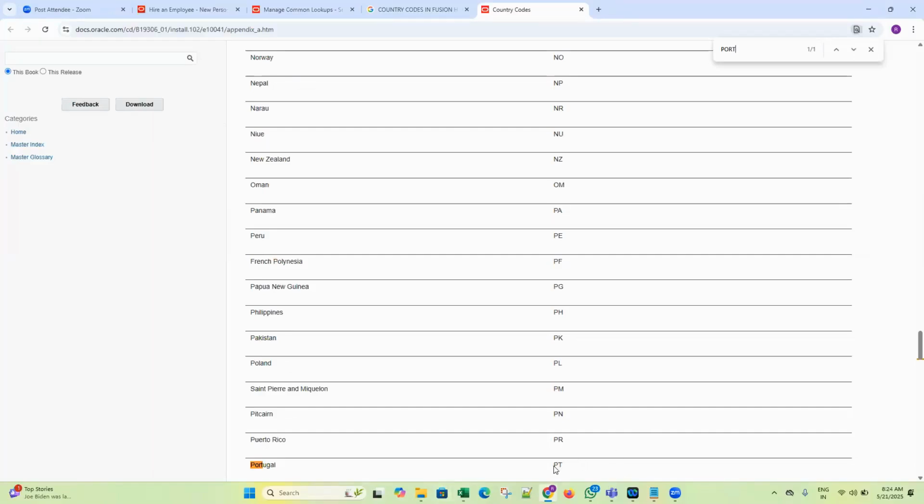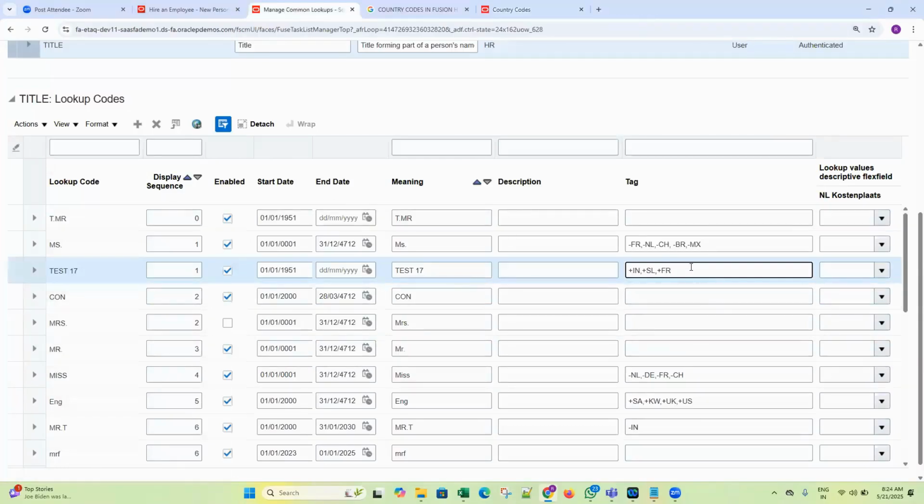Portugal, PT. In this way, you have to mention. And you may ask the question, Raghu, I want all other countries to be visible except Portugal. Then you have to mention it this way, minus PT. If the requirement is except Portugal and Spain, I want to see all the countries except Portugal and Spain. Then you have to mention minus PT minus ES.